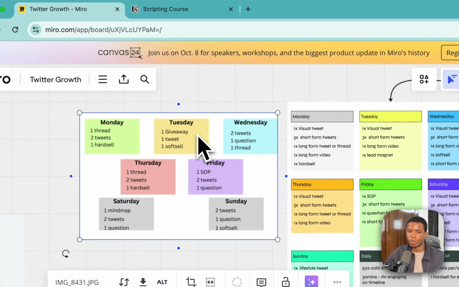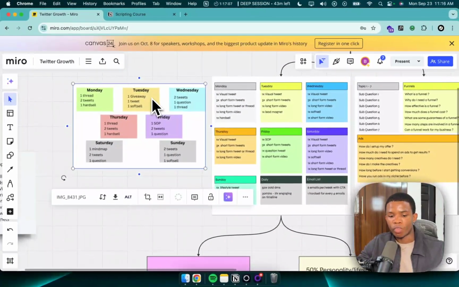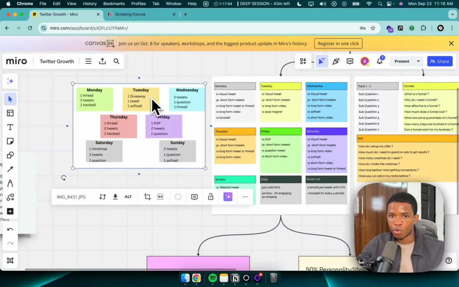And then for a giveaway or lead magnets, this is the biggest thing you need to focus on, right? The reason why you want to focus on this is not because you want ship followers or any of that stuff. The reason why lead magnets are so effective is because they give you reach. Because the algorithm works in this way: if someone likes a tweet, and if someone comments on the tweet, it pushes that tweet to people who might be interested, who are in that person's circle, right? So if someone in that person's circle finds it interesting, likes the tweet, comments the tweet, it pushes it further to people who might be interested, who are in the other person's circle. So you can see how it's kind of interconnected and it keeps spreading. So that's why you want to do lead magnets.